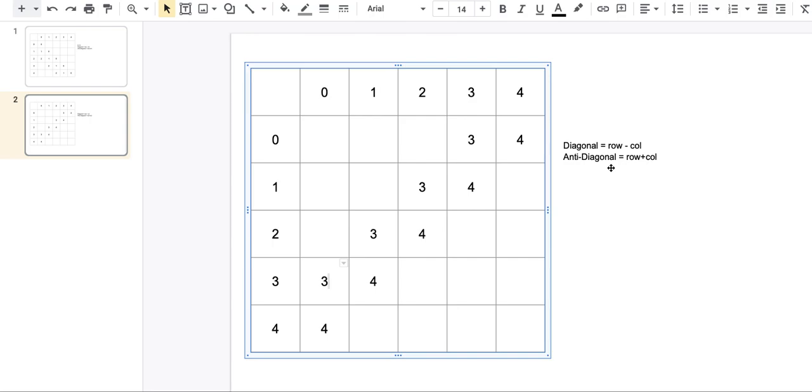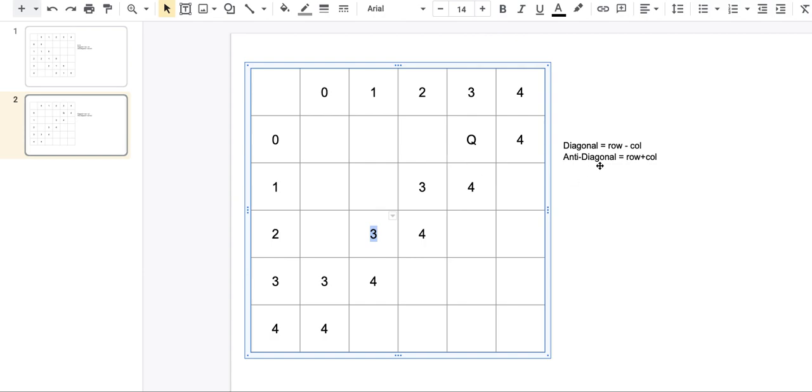Let's say I have a queen here at this cell at index 0 and 3. If I'm at row 2 and I want to put a queen here, I check: I have no queen in this column, no queen in this row, and no queen in this diagonal. How about this diagonal? I check the value of the diagonal at this point, which is going to be 3, and I already have it here, so I cannot put a queen here.